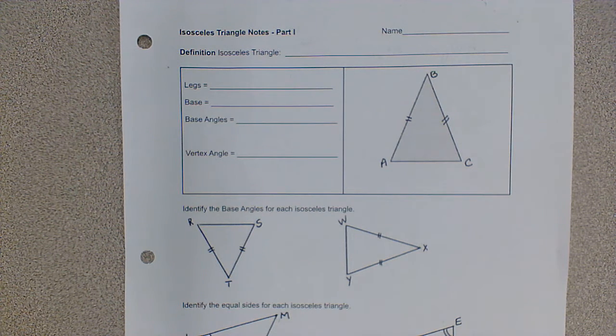Alrighty, we're in Unit 4, Part 4, this time looking at the different parts of an isosceles triangle. These and the next set of notes are both on isosceles triangles, and really this time we're just setting up what they are. So we're going to define them, look at their parts, and then on the back of this sheet we're going to look at some numbers for isosceles. But we're starting from the ground up, literally by defining what an isosceles triangle is.